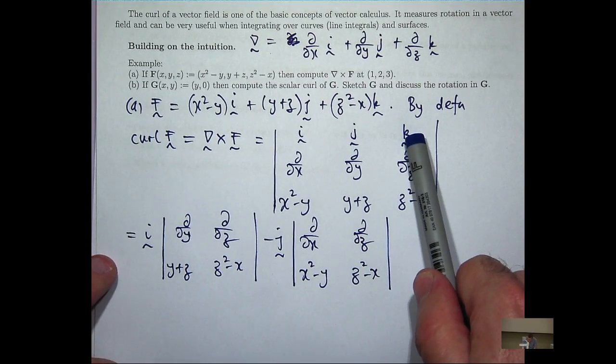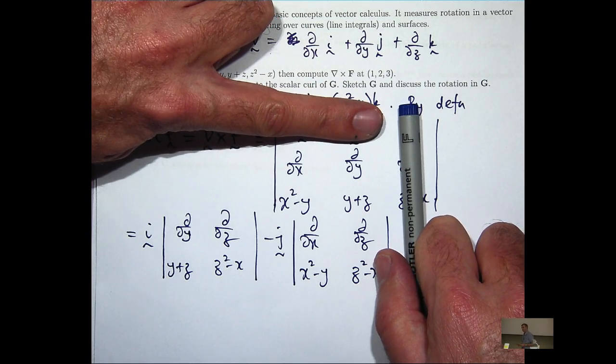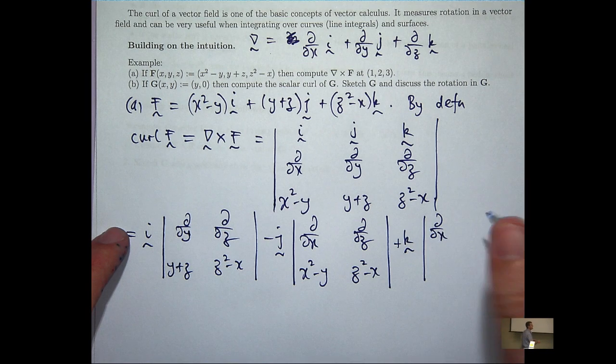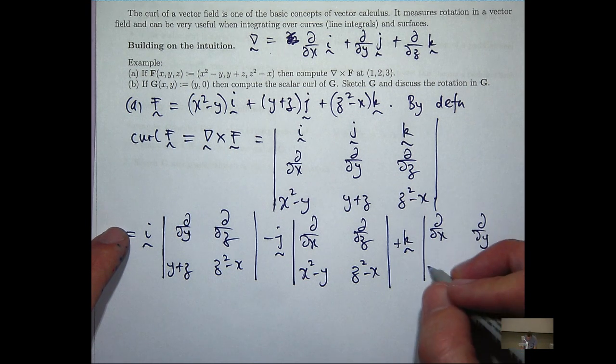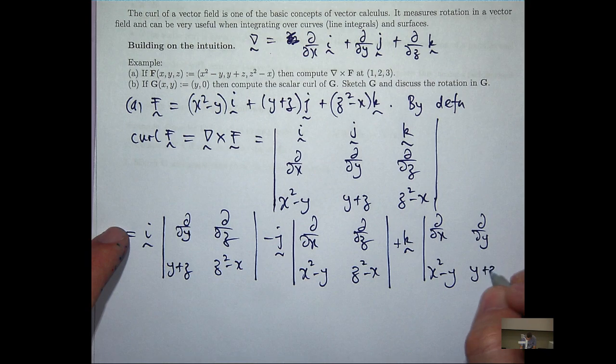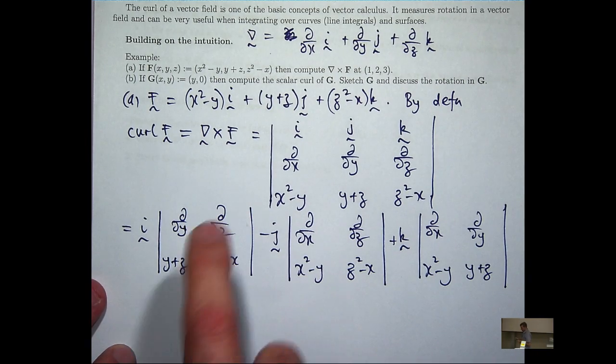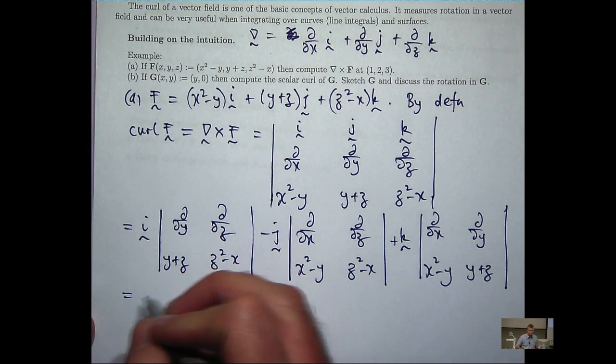And lastly, let's move on to the k. k is in this column and this row, so cover those up and multiply k by the determinant of what's left. With two by two determinants, you just work diagonally. But we're not multiplying here. The d/dx's, d/dy's are acting on the functions. So it's that acting on that minus that acting on that.